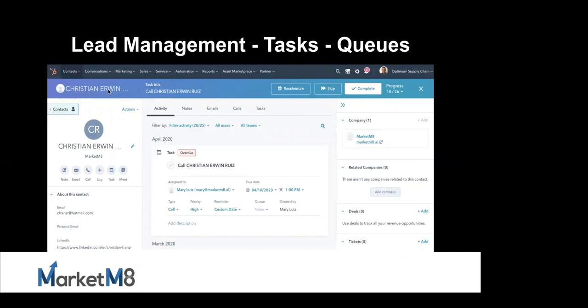It will show you the name of the contact and the title of the task. If you want to reschedule the task because you need to send something else to the customer or you were waiting on a reply from them, you can handle that from here or skip it as you need. After you've completed the task, you can click that you have completed it and it will send you to the next in the queue.